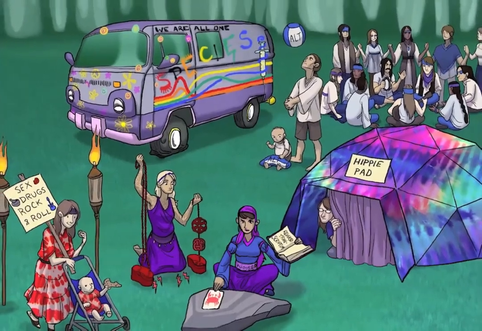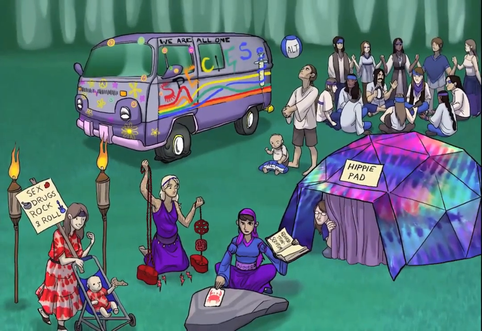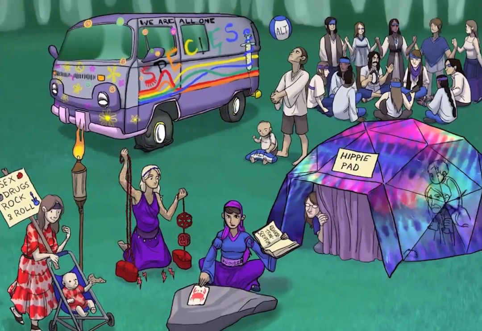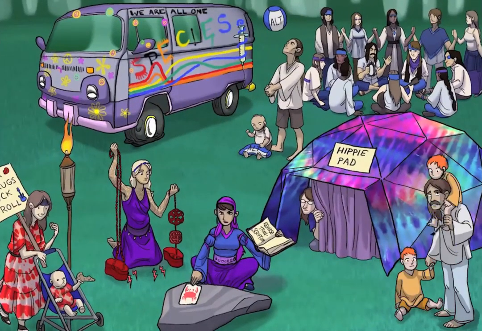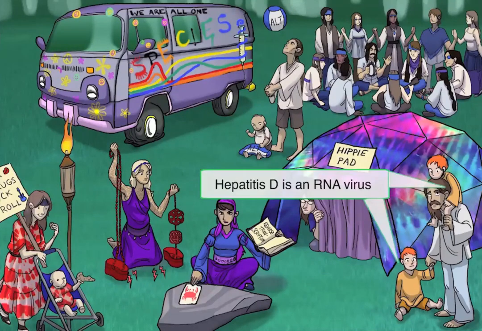We're going to shift gears a little bit and talk about hepatitis D. It seems random, but hepatitis D actually cannot cause any disease without Hep B, so it's appropriate to include it in this video. So let's draw in a father hippie and 2 little hippie kids here on the side. Notice how the children are dressed in orange? This is because the children represent Hep D, which is an RNA virus. They're also dressed in flowy hippie garb because hepatitis D is also enveloped.